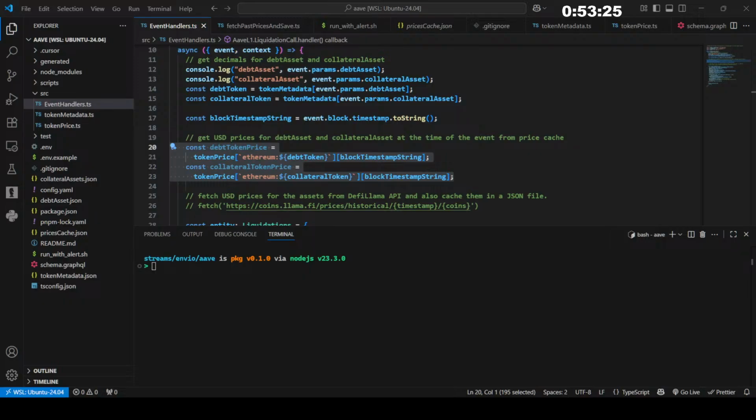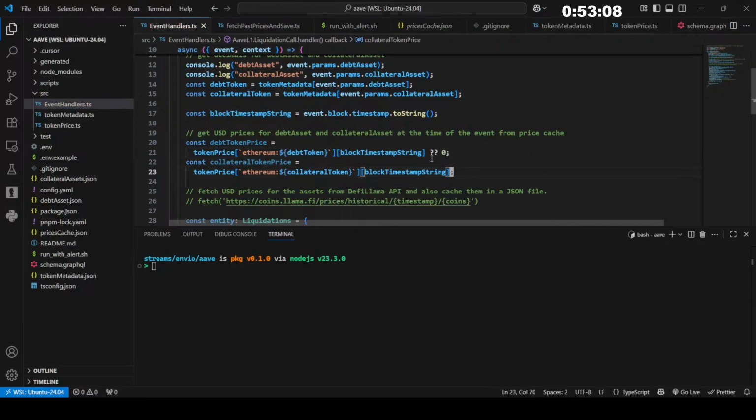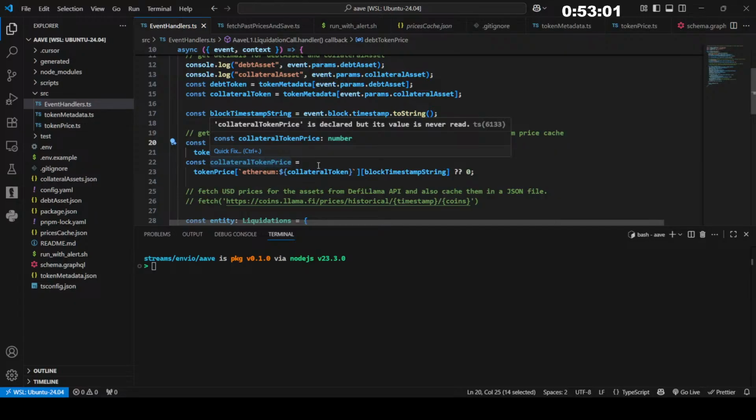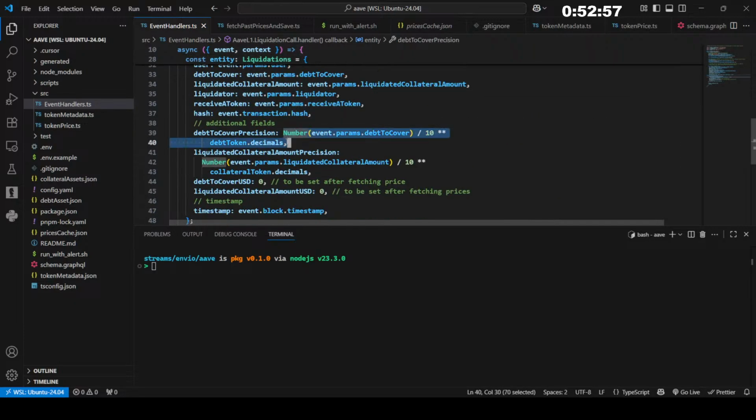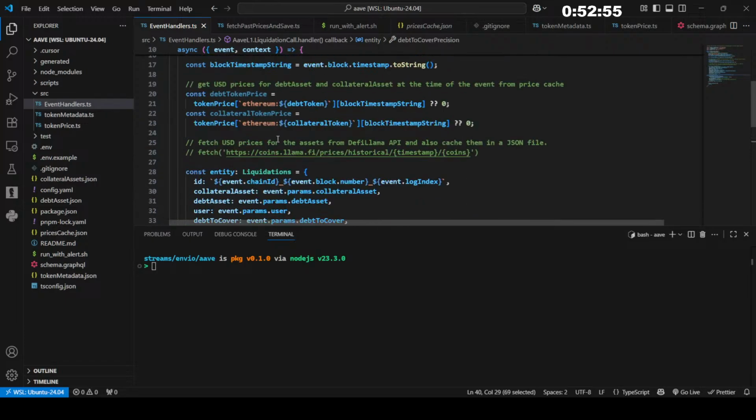Give me a second. And we are going to say if in case we don't find it, that token price value will be 0. Now we can remove this.